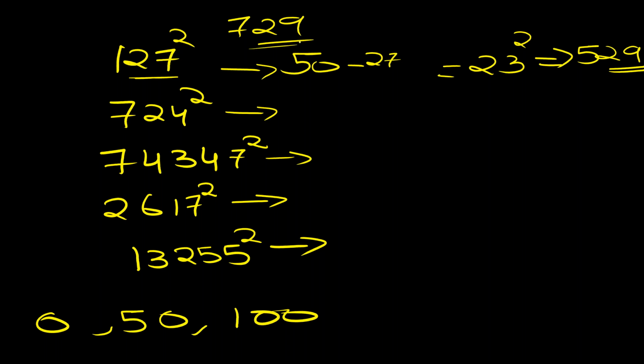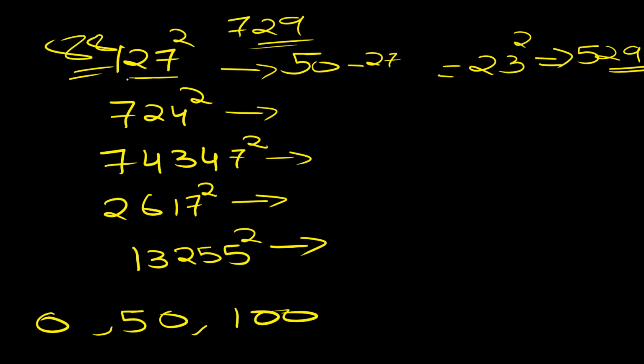You can find it in this way, or else you can directly find it in that method also. You can use this method and you can find it in this way. See, for example, if it is 88, you don't know what 88 square is, so you can't find it by calculating.